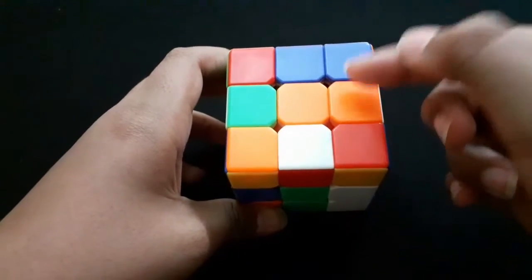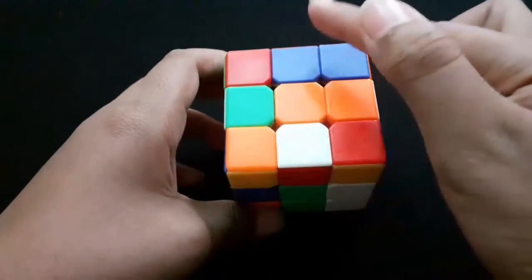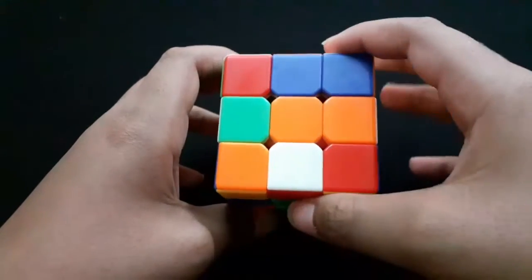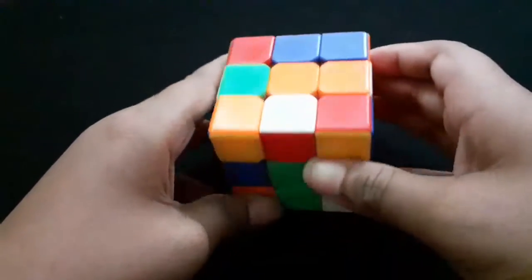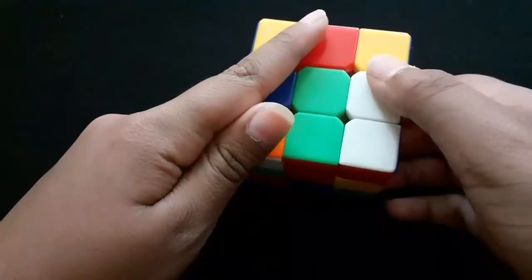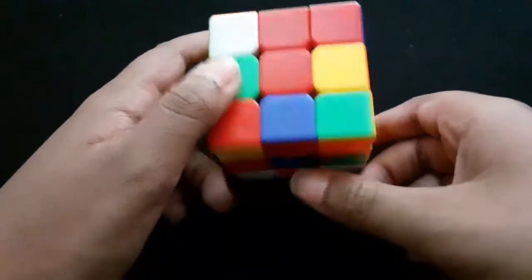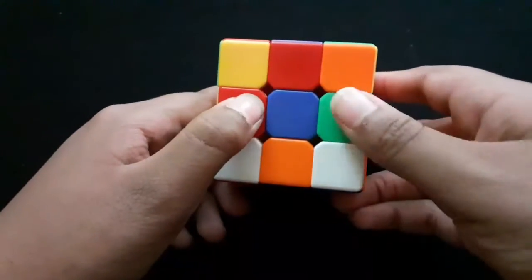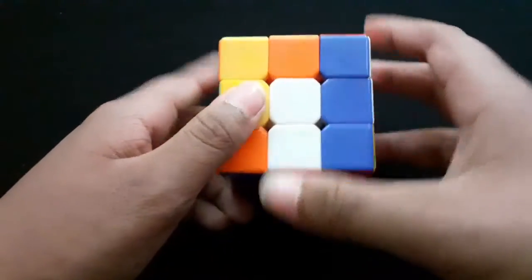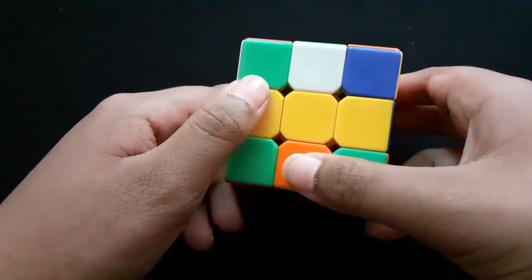So let's count. 1, 2, 3, and 4. You have 4 edge pieces in this face, and you'll have 4 edge pieces in each face, 1, 2, 3, 4 in every face.